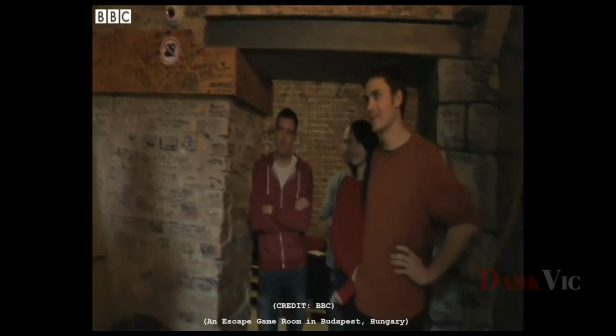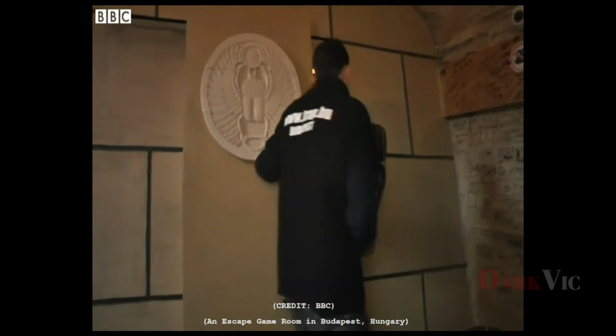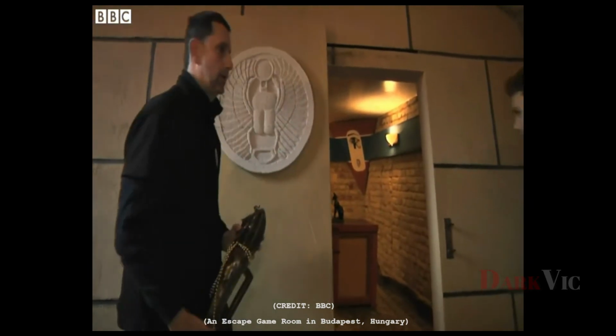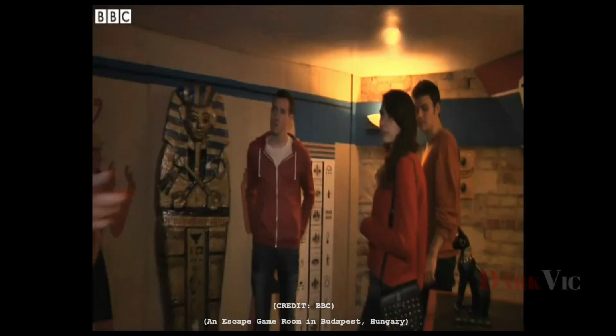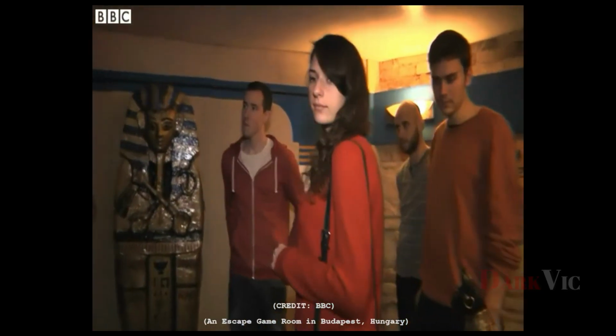You ready to get trapped? Yeah. Yes, you can move. Please, this way. 4 symbols to open the door. They are hiding somewhere in the room. The way you're gonna find them is to solving the task. Good luck.